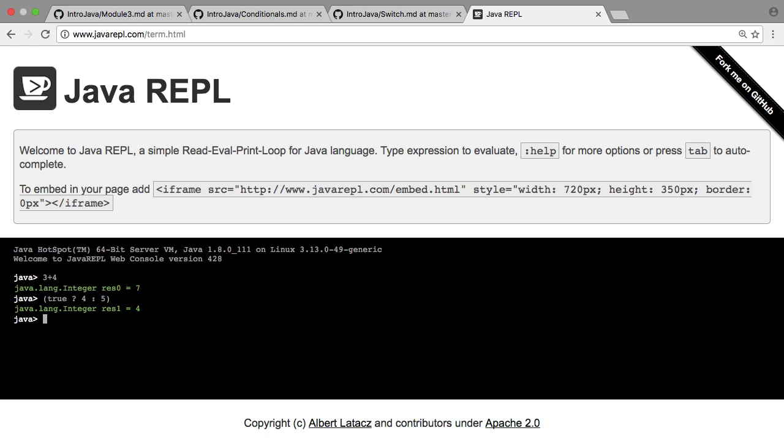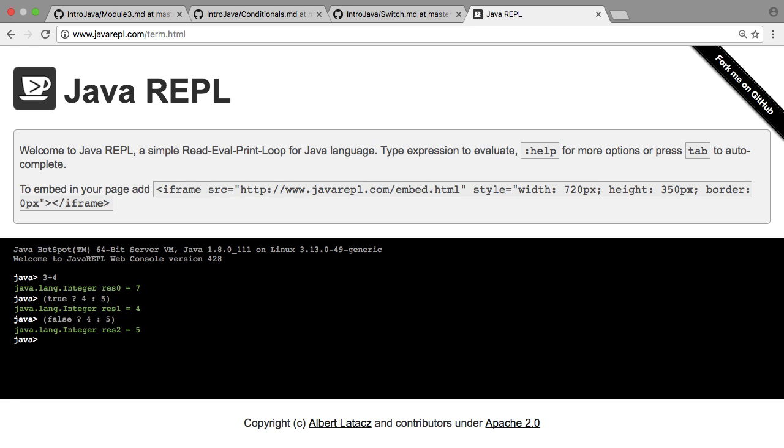If it's true, it returns the second argument. If not, it returns the third. So in this case, we're passing true, question mark, 4 or 5, so this would return 4. If this was false, then it would return the third argument, which is 5.